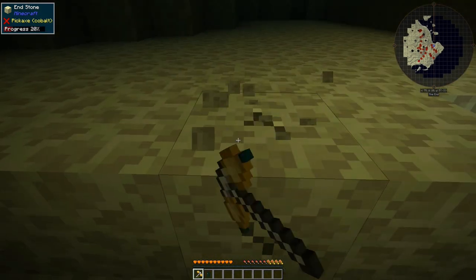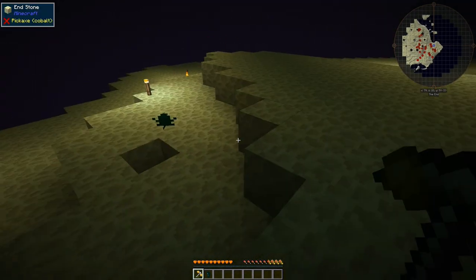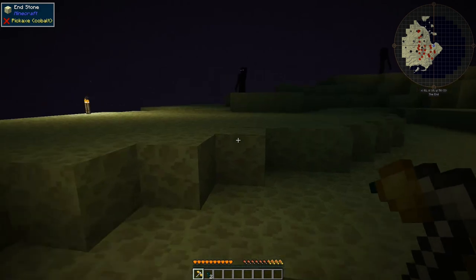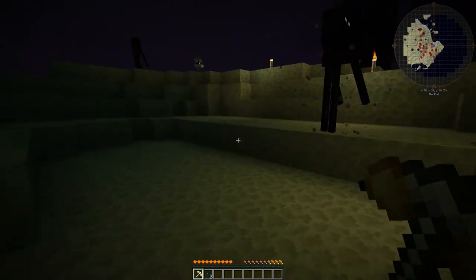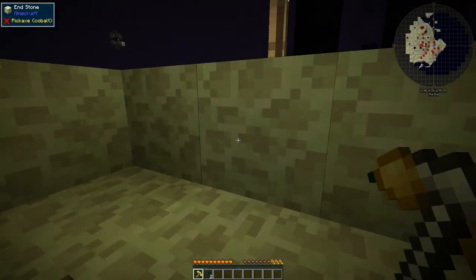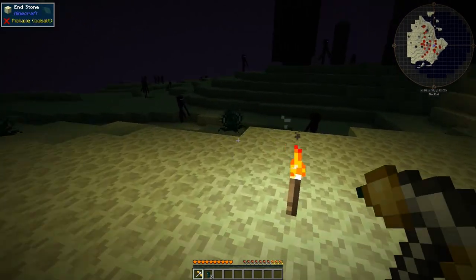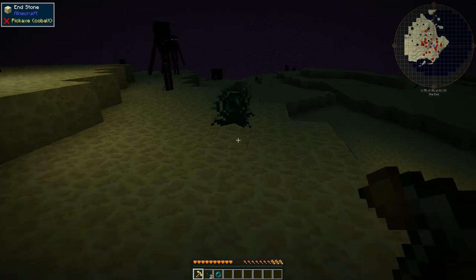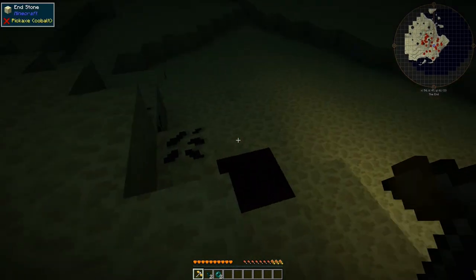Which apparently I can't pick with an iron pick, and I have to go back to my home. And I'm going to have to get a bunch of ender pearls that way, because I don't have a way of getting any ender pearls other than the ender lilies.